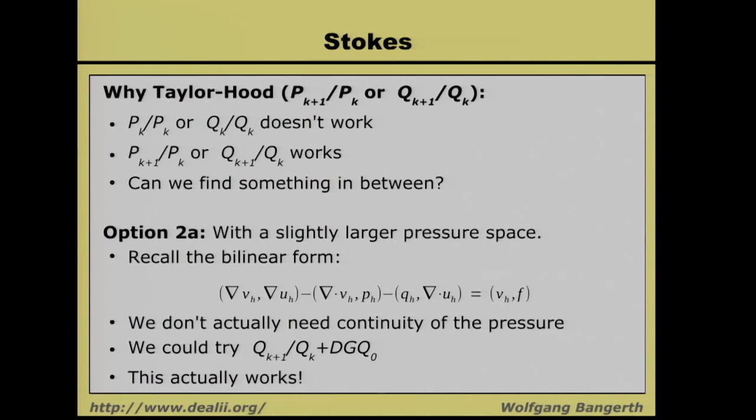So I could, for example, choose pressure functions that come from the following space, namely the usual Qk, let's say bilinears in 2D if I choose k equals 1, but then I'm also going to allow myself piecewise constant test functions. So I'm going to end up with a pressure space that contains all of the bilinears plus one function on every cell that is piecewise constant. Let's say that is 1 on that cell and 0 everywhere else. So I've made my pressure space larger. I've added as many shape functions to the pressure space as I have cells in my domain.